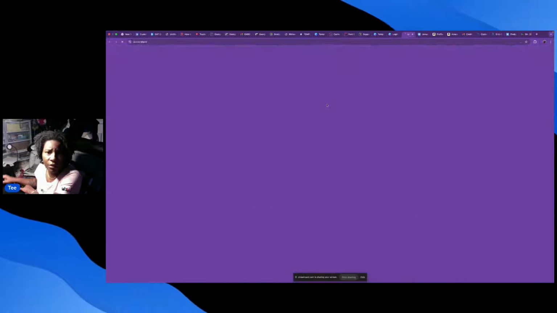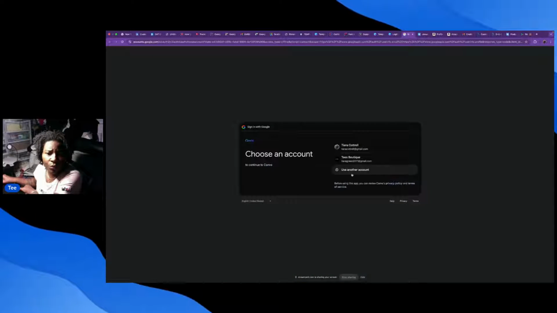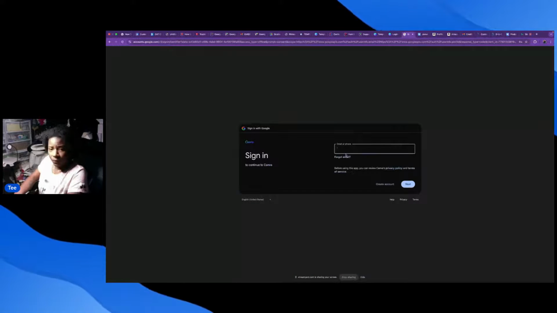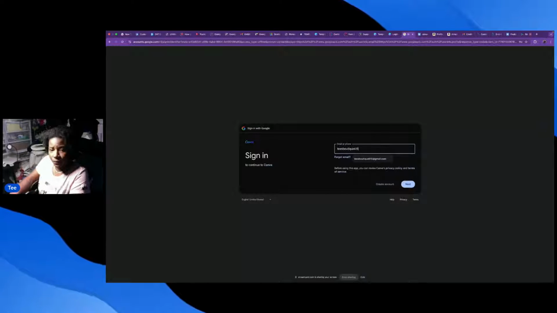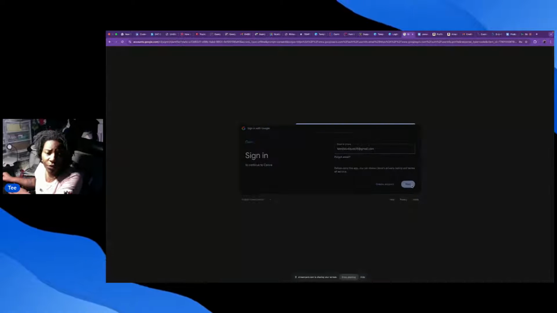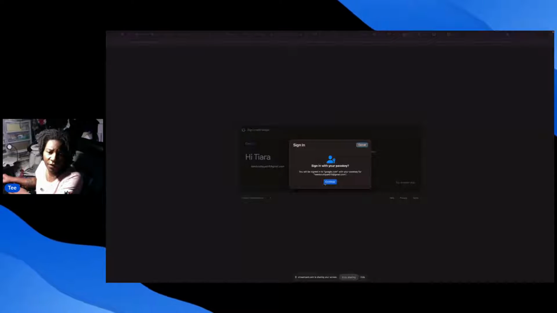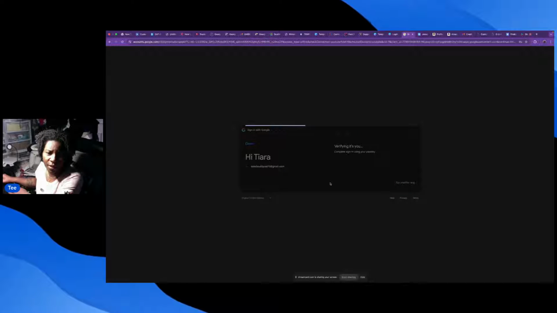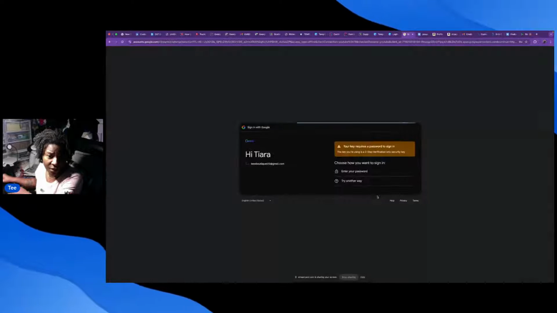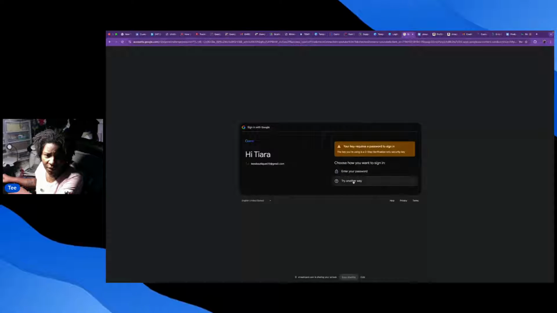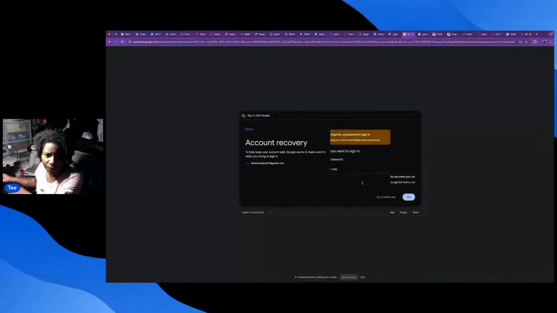I have no idea if it will or if it won't, but we're going to try and see if I can get into the one. I don't have a passkey on this, I don't think. Try another way. I tried this earlier, y'all, and I don't think it worked for me.